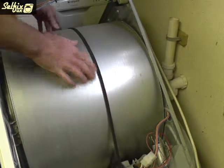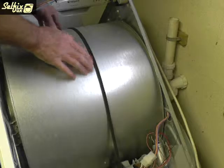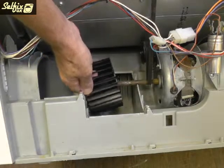Give the drum a few turns just to make sure the belt is on securely and won't come off as soon as you turn the machine on.